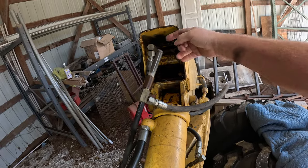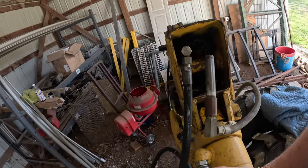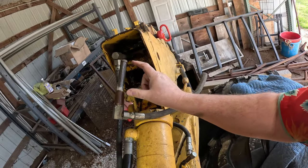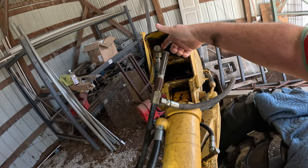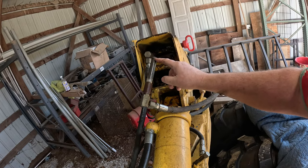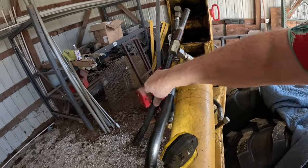But I'm going to need an easy out to get that out. I'll probably stop by my local Harbor Freight and see if they've got some that won't be in there too tight. I can put some grease on it, get in there and back that out. We're going to get a new piece of pipe, probably two, because I'm probably going to go ahead and undo this one, redo all the threads on it as far as putting new thread tape on the pipe and here, and then we're going to get new hoses made for both.